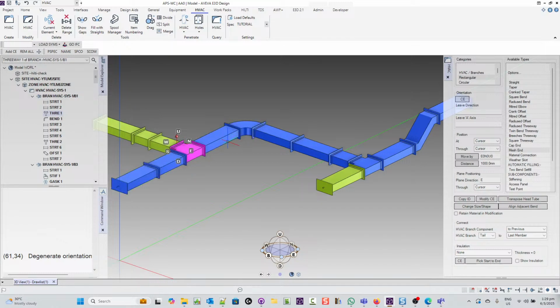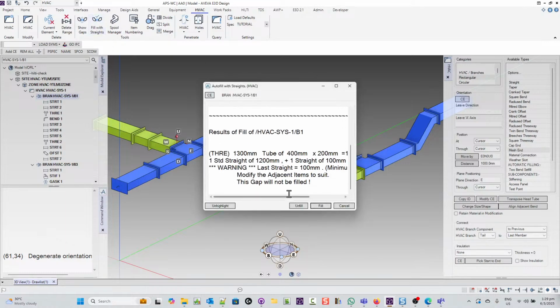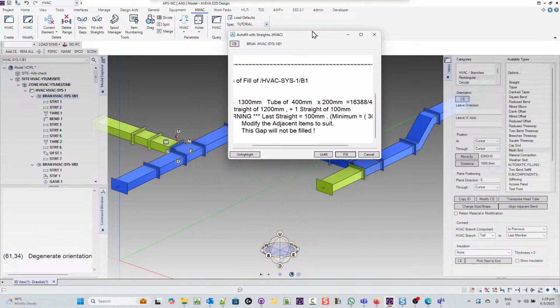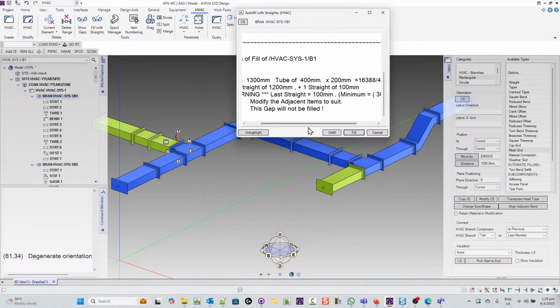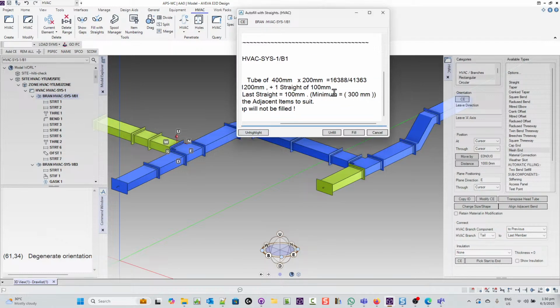Why is this one not filled? Sorry, let me just check again. Okay, if you say CE, you do fill. Okay, because the length is 1,001.3 meters, and the standard length is 1.2. So you only have 100 mm, while the minimum required is 300.